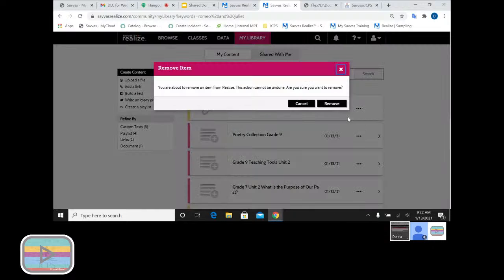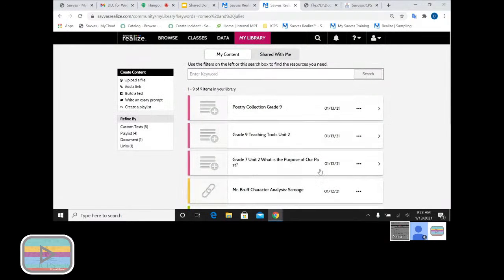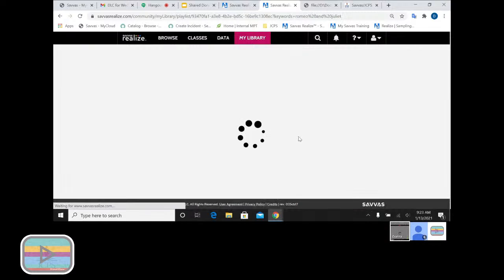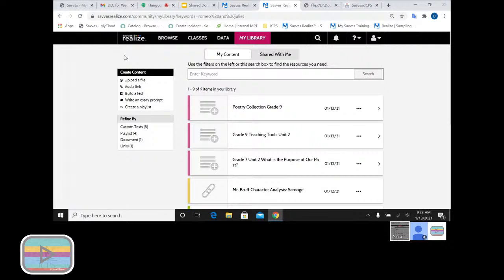You can remove it from this list. I can still go back to my playlist and it's still there. So many different ways to be organized in the new year. It really makes me excited. It makes me wish that I could still be in a classroom and use this wonderful tool.